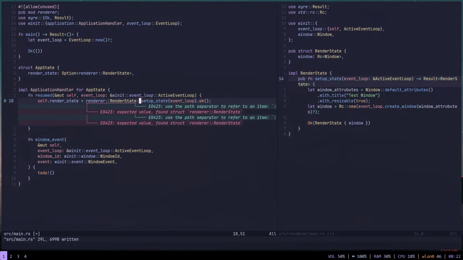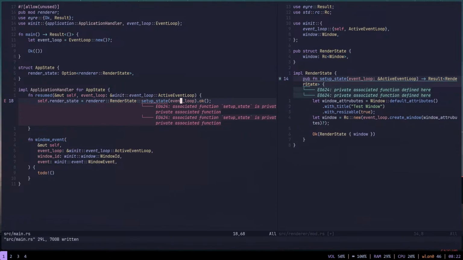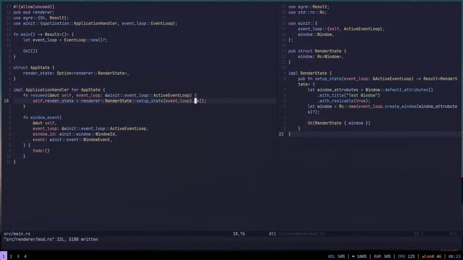Oh, I forgot how that even works. Private associated function. That is a public function there. There we go. And yeah, so that's going to set up the render state.